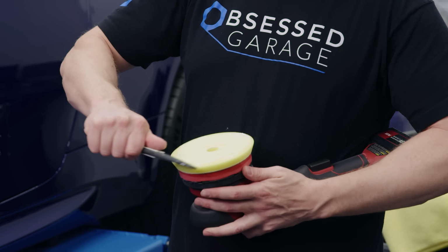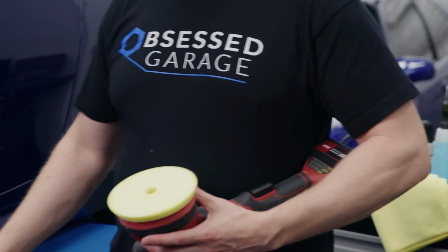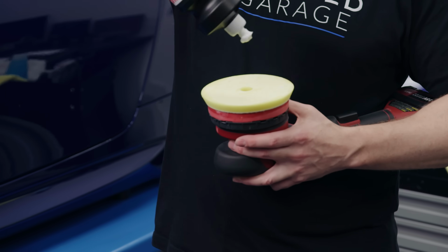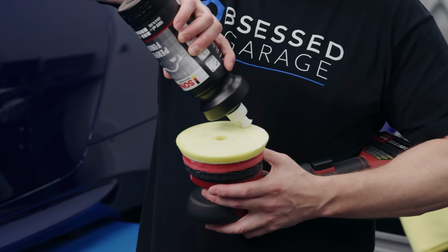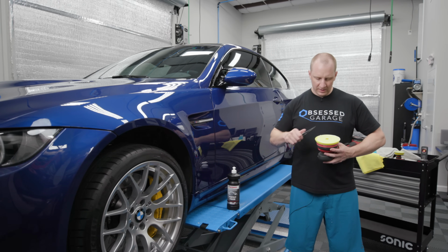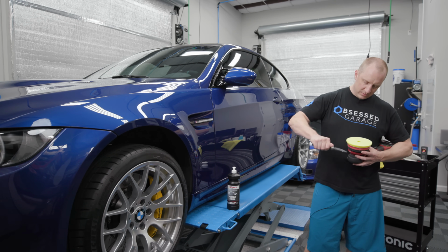I'm not priming on the fly. I don't know why. I go back and forth between priming on the fly. The way you would prime on the fly is you would just put a couple of dots, hold it up on the panel, look at it, do a couple more dots, hold it up on the panel. I don't know. On this car with this polisher, I don't know why, but priming manually like this, just buttering the pad, just seems to be more efficient.